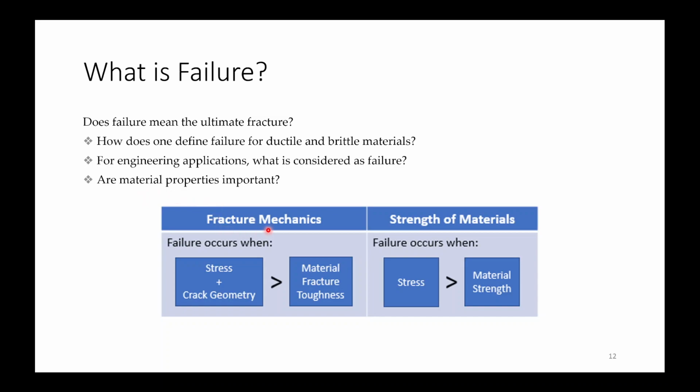In case of fracture mechanics, we are more worried about the stress state and the crack geometry. Both of these factors should overcome the material fracture toughness. When we talk in terms of strength of materials, then we say that as soon as stress exceeds the material strength, the material will fail. In this case, we consider the material to be free from any pre-existing cracks.